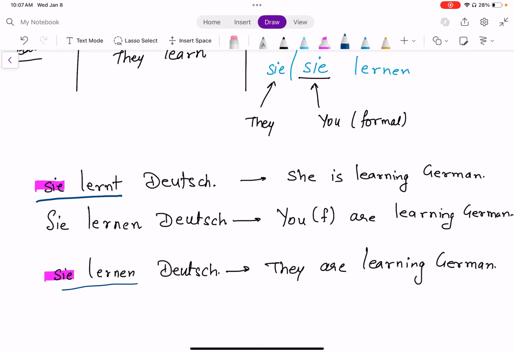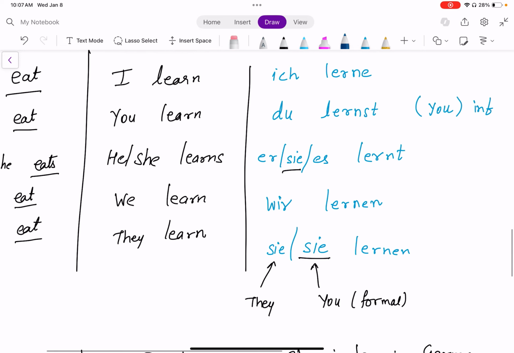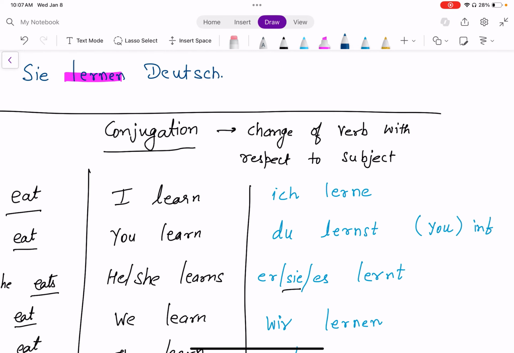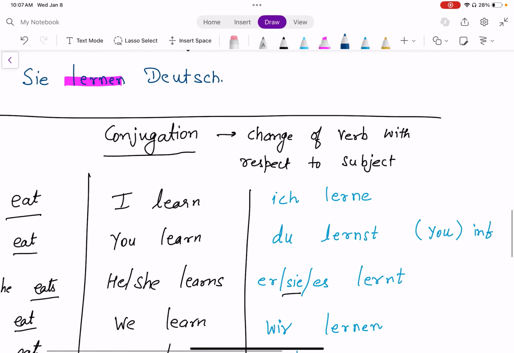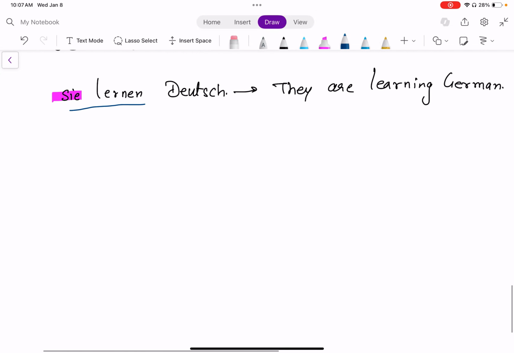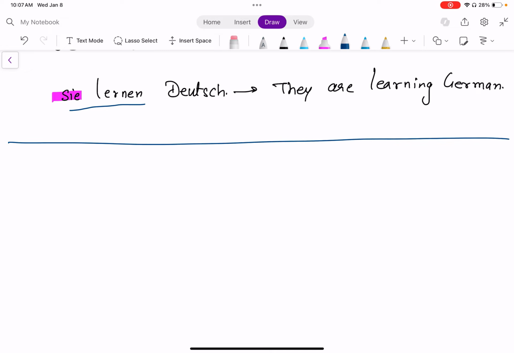Okay? So we will understand this conjugation in the next lecture. We will understand how we are going to make these conjugations, there is a formula for each and every verb. It's very easy, very easy. Do not worry about it as of now. Okay? So let's summarize. As of now, whenever we want to write sentences, we need subject pronouns. So what are subject pronouns? Let's do a quick recap.